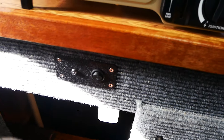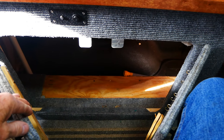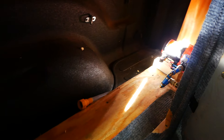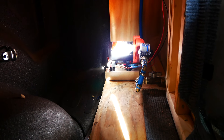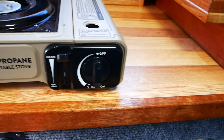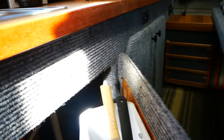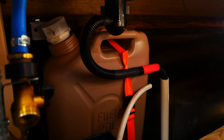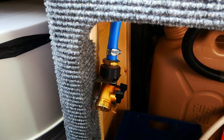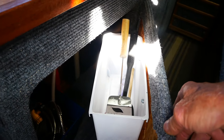We have lots of storage now because in the past the water tank and everything was mounted under the sink, leaving no storage. Now the water pump and everything is properly plumbed with PEX tubing — PEX makes even me a relatively good plumber and I hate plumbing. The sink drains into a 5-gallon jerry can. I also have a connection so I can run a hose outside to a propane water heater for taking showers outside. And there's a place to store utensils.